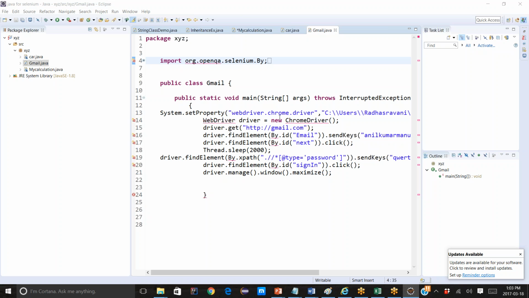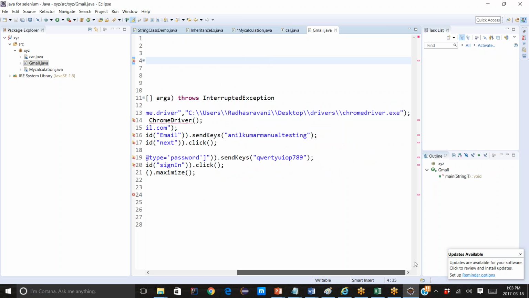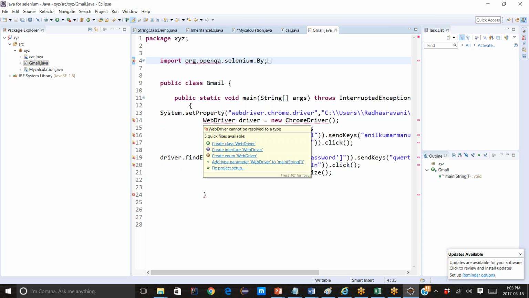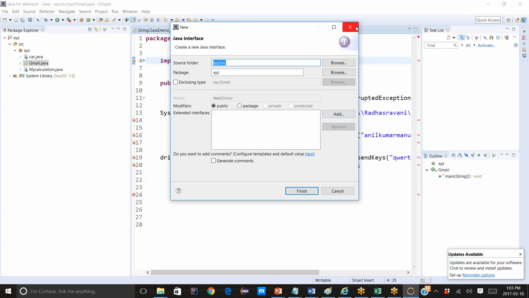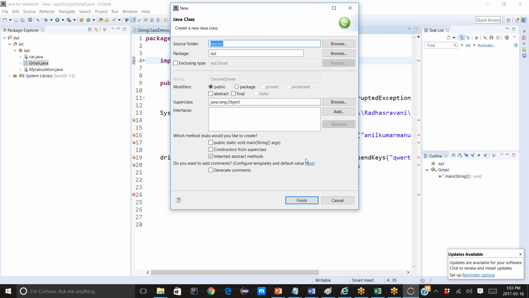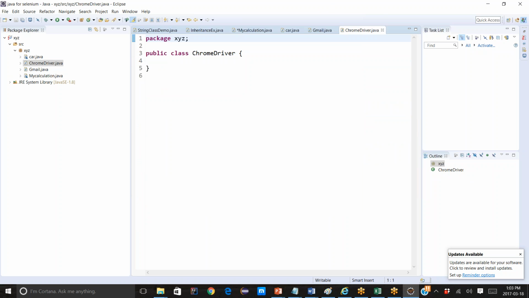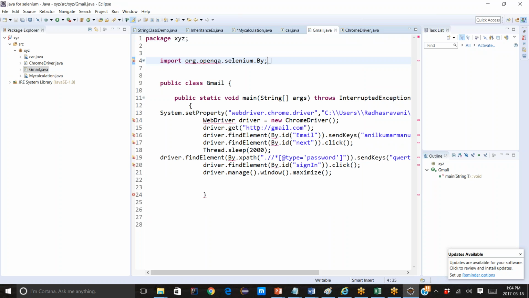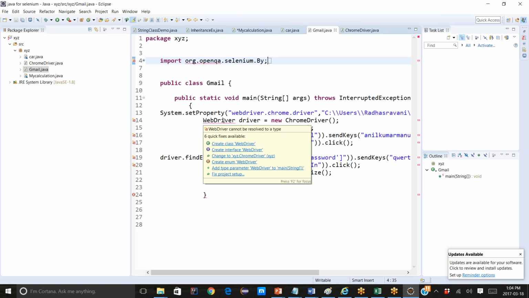Coming to the Selenium WebDriver, I'm just showing this as an example. Look at this. It is asking to create an interface of WebDriver. I'm creating the WebDriver interface. Create a Chrome driver. Create the interface for this also.